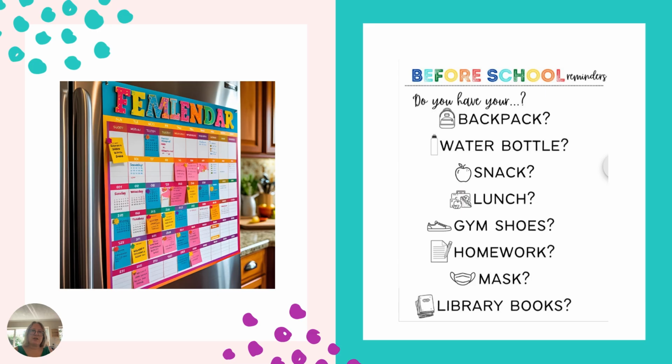And so he got to a point where he was like, okay, I'm now going to put an alarm on my phone so that at this time I go and do that task. And I'm out of the equation now. He can do that independently. And he then realized that using an alarm was a great way to remember things. And he now uses it for other things. So, is that a conversation that you could have with your children?